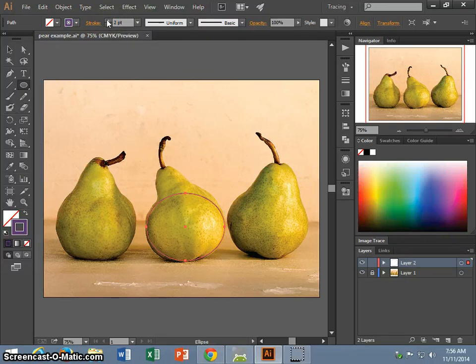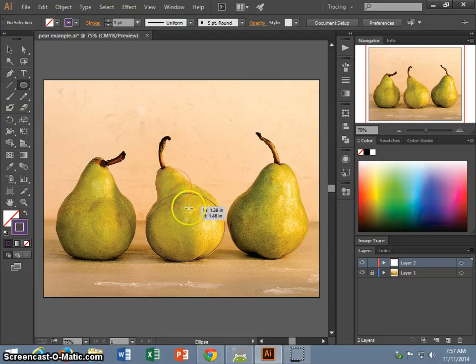If you want, you can bump up your stroke to 2 point, and I'll show you later how to bring it down to 1 point again, or how to manipulate the strokes separately in the live paint function that we're working towards. So I'll keep it with 1 point for now. And to deselect in Illustrator is Shift-Control-A. You're going to want to learn the shortcut because you'll be doing that a lot. Shift-Control-A, so you're doing it with your left hand.